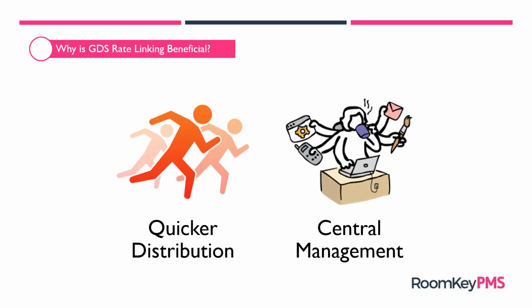For revenue managers, this can also help with central management. This means that you can manage all of your GDS linked rates in one location in RoomKey. So not only are you going to be able to connect new rates, but you'll also be able to see the rates that are already connected through that GDS interface.